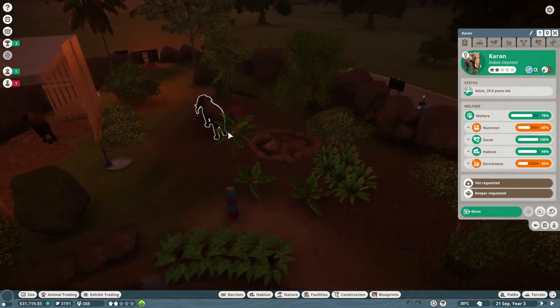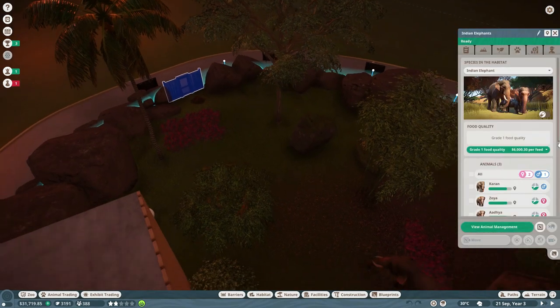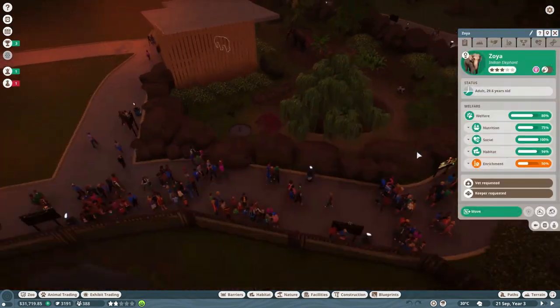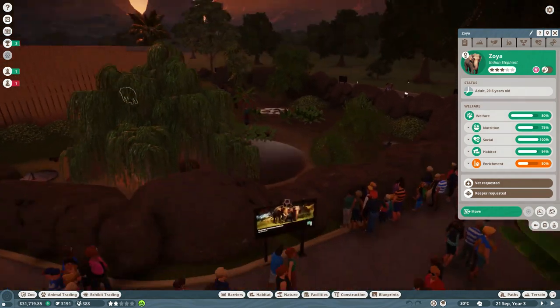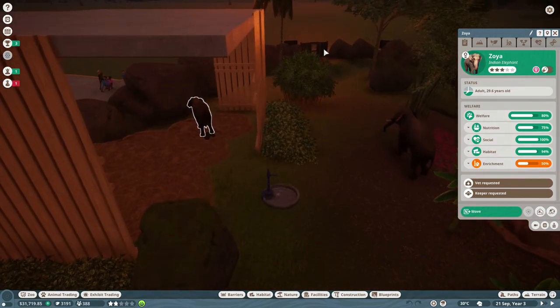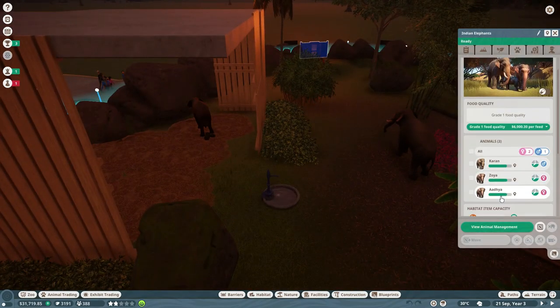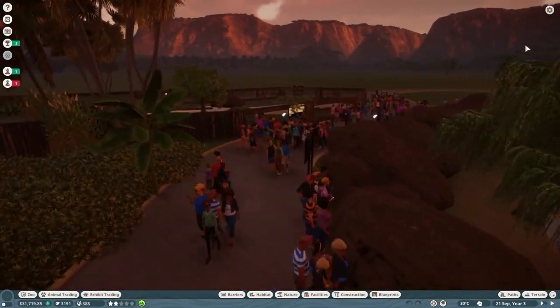I know they're in it. I've seen them. Oh, I don't know. They're in there somewhere. Darts, it's hard to spot them. That Zoya, let's just double check. Not under the willow tree.